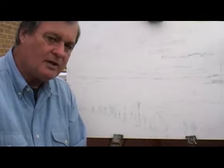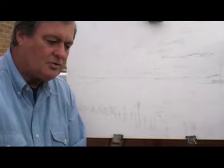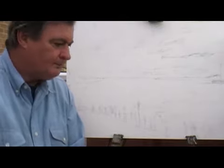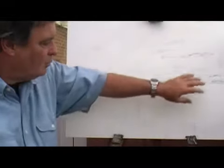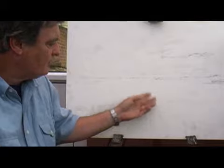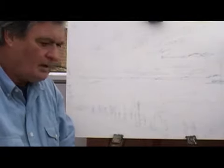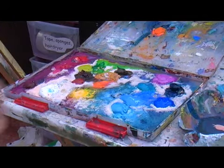This time I'm going to use acrylics. It would be nice in oils as well because oils would blend more easily, but I want to try this one in acrylics. And I'm painting onto a white piece of board which has been primed with white emulsion. Very textural, because I've used the brush strokes each way, but a heavy brush to give it almost a canvas feel. I use a set of acrylics, my homemade stay wet palette.